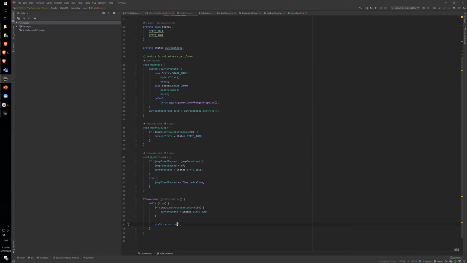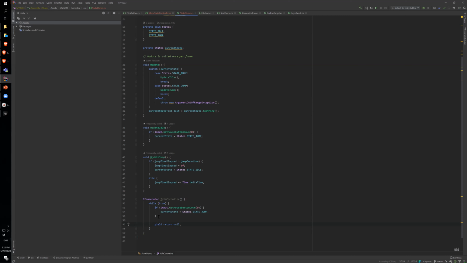So once a frame has passed, just like Unity calls into your update function, Unity will restore whatever the current local values you had in this function were before. Those will be restored, and then execution will resume. It'll come back up here, this loop doesn't terminate, and then we'll do the same thing again. So every frame, this is going to be constantly checking this until the condition does hold.